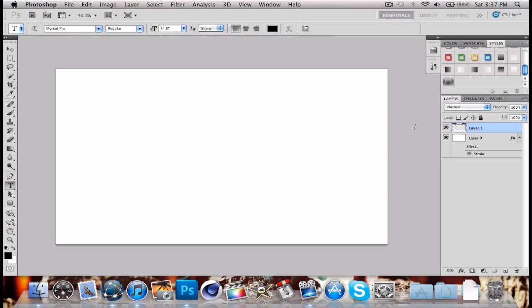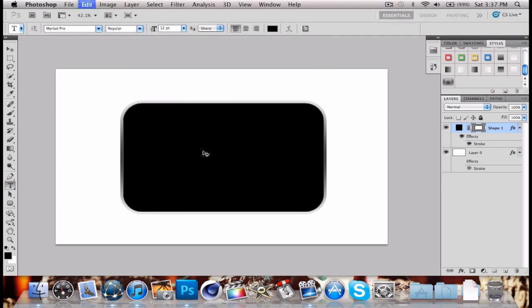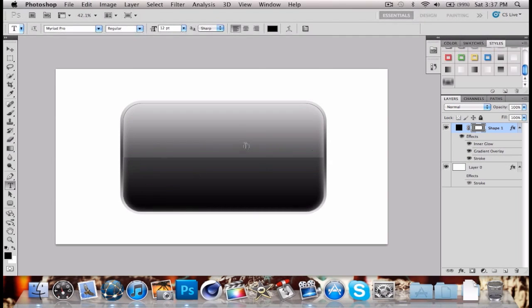So, okay, so finally we have our text up. We're going to undo. We're going to get back our layer style. So here's the final layer style. And what we're going to do is basically, hold on a second, oh my gosh, this just won't stop giving the beach ball.